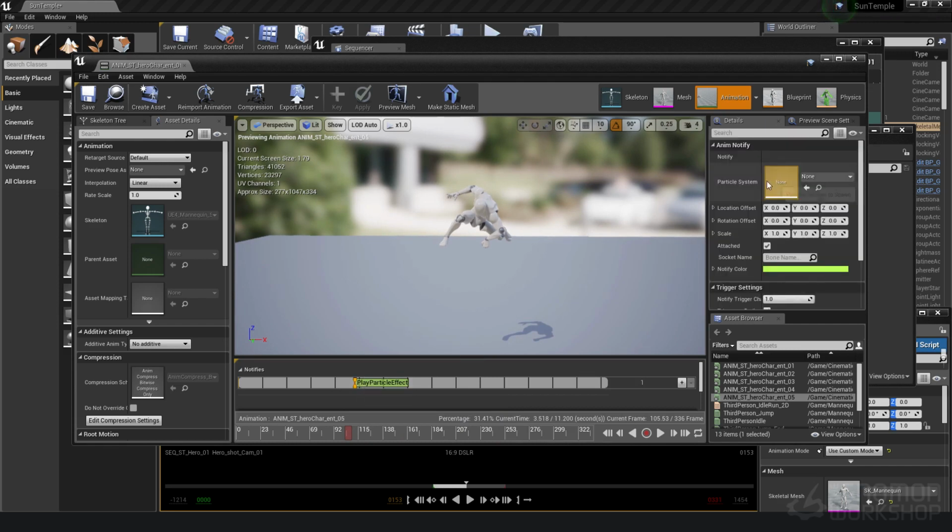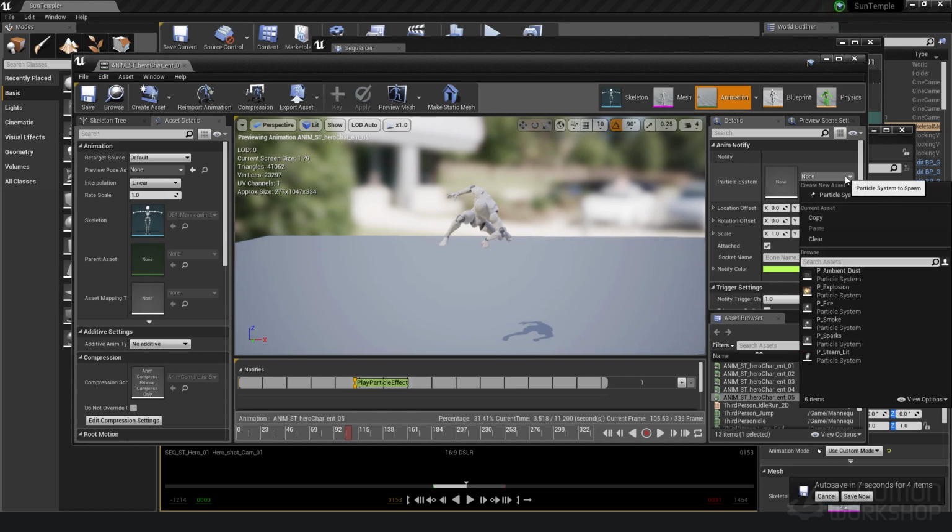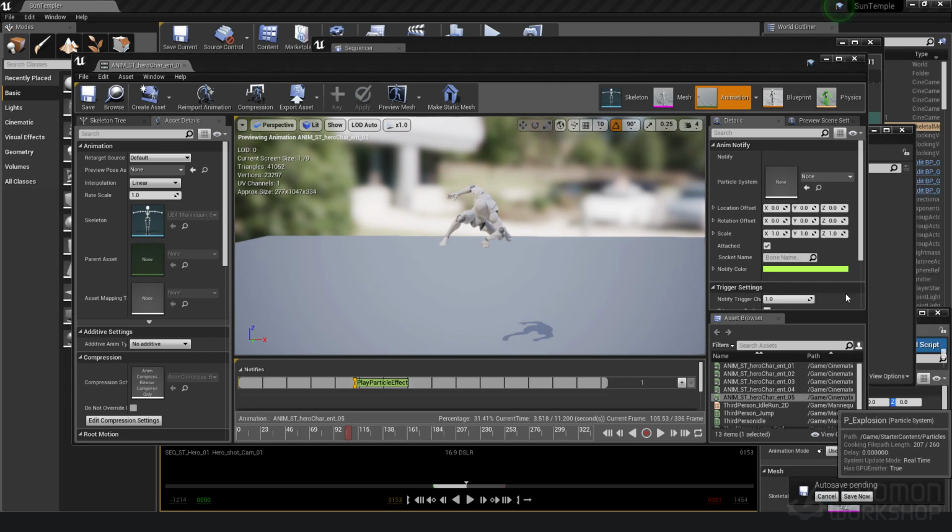Now, we actually have a few particle effects that are available to us in these templates, and I'm going to use one of those. You can absolutely grab any particle effect that you like off the marketplace, utilize it. I'm a big fan of doing that. If you have particle effects in your own projects, you can use it as well. But for these intents and purposes, we're just going to grab one that is available to us in the template. I'm going to use this explosion.